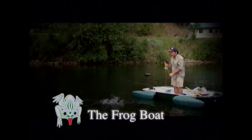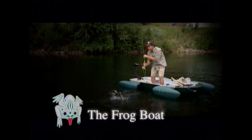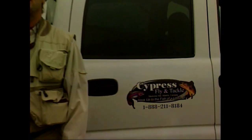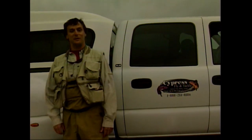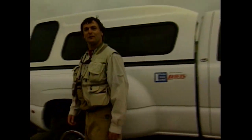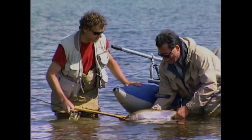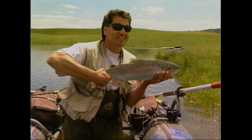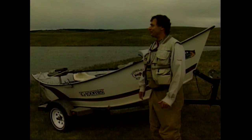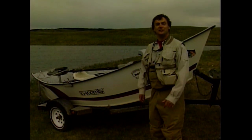Closed captioning for Sport Fishing on the Fly is brought to you by The Frog Boat — inspired by nature, ingenious by design. Hey everyone, welcome to another edition of Sport Fishing on the Fly. We're back in the Cypress Hills and Brent Schlenker's invited us back to go after some more trophy rainbows. About 3 years ago we were here catching some 12 to 14 pound rainbows. He's got so many lakes to choose from and he's invited us back because he's got a different lake with even bigger fish. Fly fishing for trophy rainbows in the wind — that's today on Sport Fishing on the Fly.